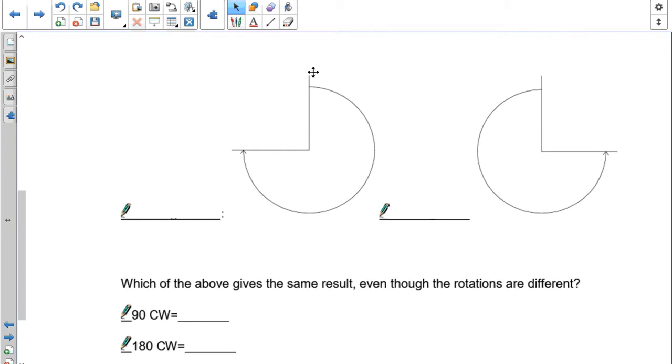Now here's our 270s. Remember 90, 180, 270. So at 270 degrees, we're going clockwise. So this is a 270 degree clockwise rotation. Over on this side, 90, 180, 270, but it's in the opposite direction. This is counterclockwise. So this is 270 degrees counterclockwise. Now I don't know why the W is there. It should be C to CW.